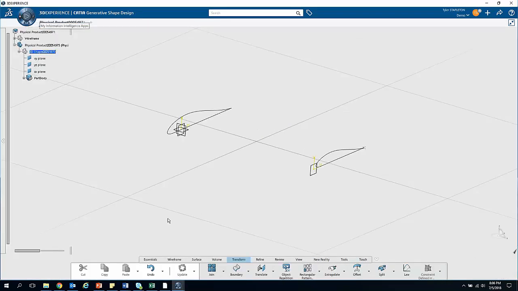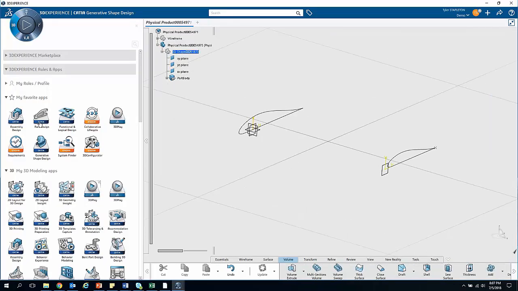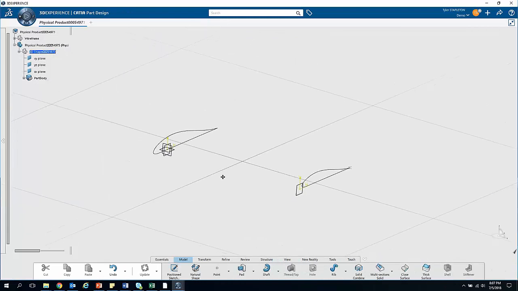Now something to keep in mind here is you do notice there's a volume tab on this toolbar down here. And I want to talk about this so that nobody gets confused down the road. Volumes in Generative Shape Design are reference volumes. They're not designed to represent the actual physical geometry of the part after it's been created. And they're different in CATIA than solids, which you can create in the Part Design app. They're treated differently in CATIA, and you're going to save yourself a whole lot of trouble by not creating volumes here, but by switching back over to the Part Design app so that we can create a solid geometry here.